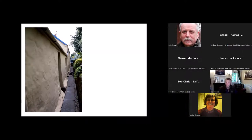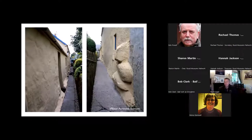Viewed from the other end of the alleyway, we see these huge stones that certainly belong to a former building rather than the stone and lime constructed one we have now. And indeed, when I first moved here, tidying up the pointing of these stones, I discovered they're not actually bonded with lime mortar at all. They're bonded with mud. And originally that house would have had just two windows, or possibly only one out back. One you can see just above the boulders there, and the one where you see us further down the alleyway, the stone sticking out, that is the kitchen window, just at the end of where you see the hose pipe running.